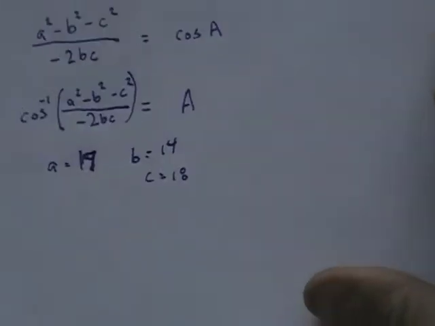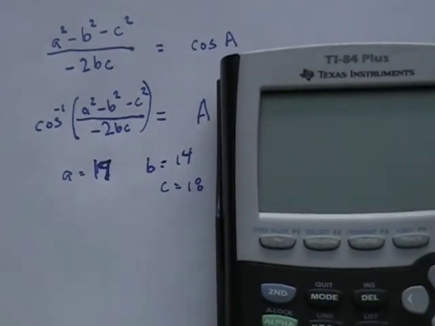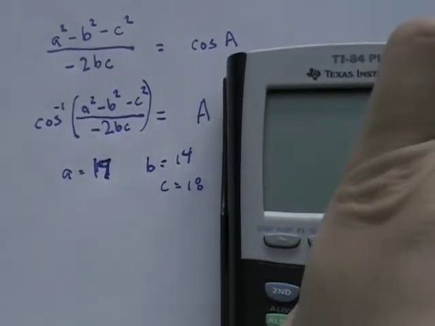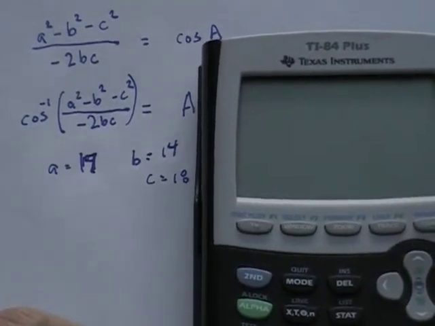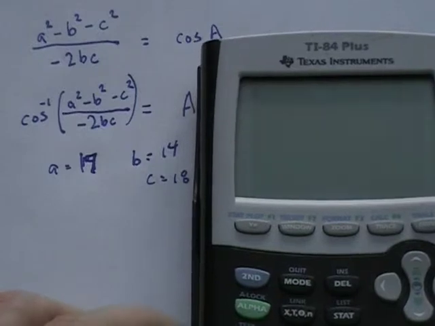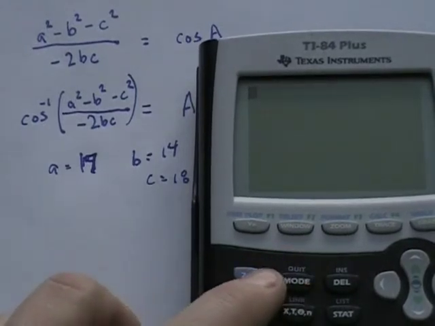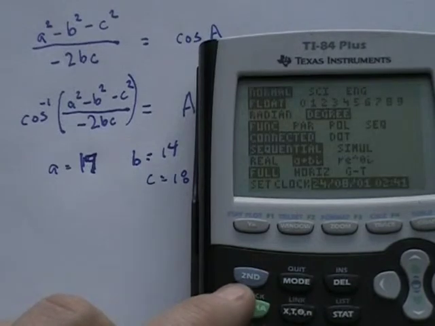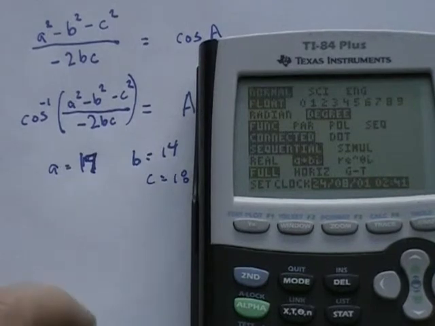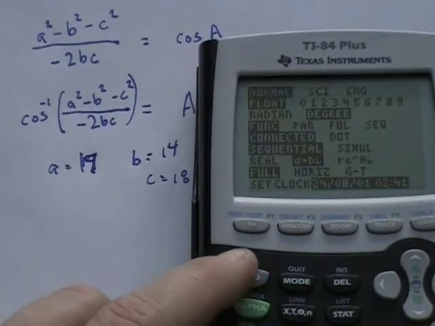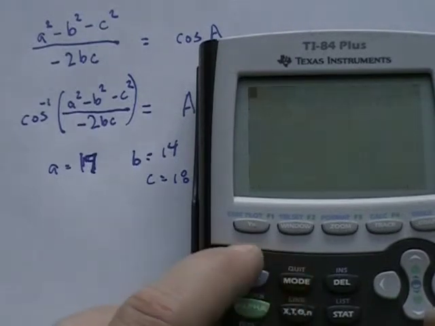And so to do that, I'm going to bring on my trusty calculator here. Make sure you're in the correct mode. The big deal here, folks, is if I am in degree mode. If I go to mode, I'm in degree mode. A is an angle, which means I'm going to solve for an angle. If I'm in degree mode, then my answer will be in degrees. If I'm in radian mode, then my answer will be in radians.